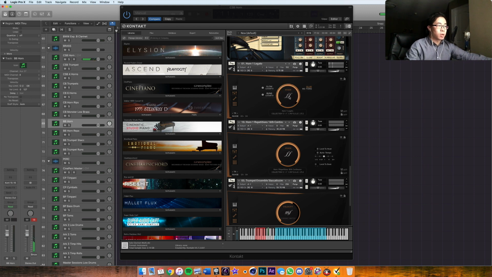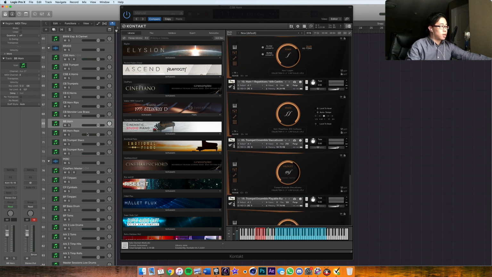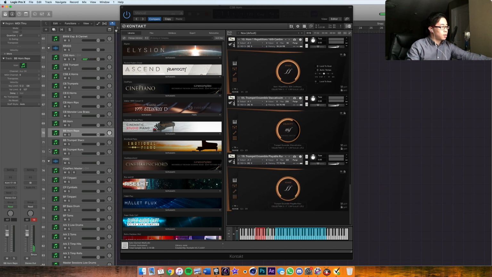So at the top of the mod wheel, it's about an MF at the most, I would say, at the moment. But the short notes are a lot more punchy. There's that tail. And then we have the trumpet staccato.